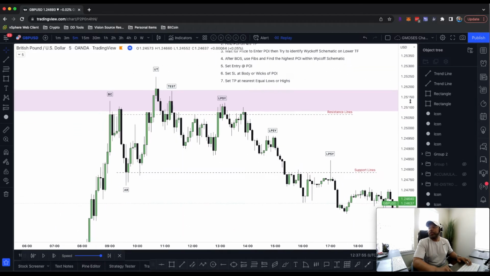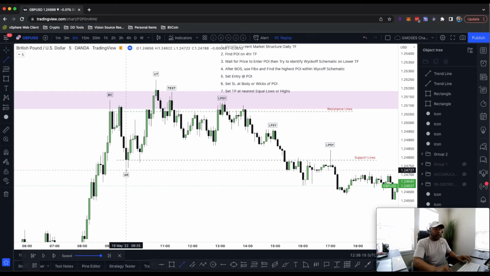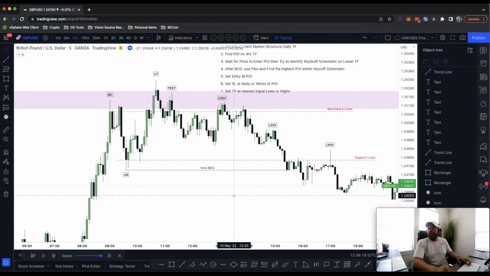So let's look at market structure on this particular time frame. As we can see, we have a high, higher low, higher high. And then as you can see, this potentially could have been a higher low, but it never broke. We never got an impulse that broke this short-term high here. So we actually have a break of structure right in this area here. Break of structure on the 5-minute.